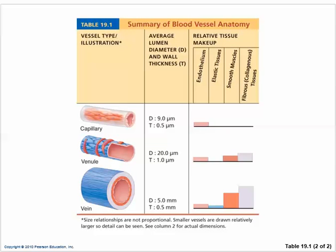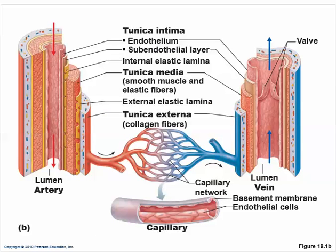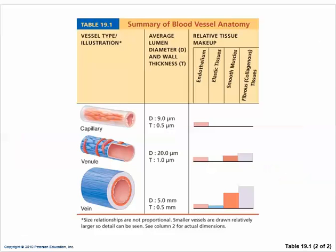Capillaries are very small, and there's not much to them. The capillaries feed into small veins called venules, and then the larger vessels are called veins. Now, veins, if we go back to this slide here, all have special things in the endothelium called valves, and they make veins really be a one-way flow, because these are low pressure vessels and they flow only towards the heart, that flow is maintained by these valves. Relatively little smooth muscle, because we don't use them to really vasodilate or vasoconstrict very much.